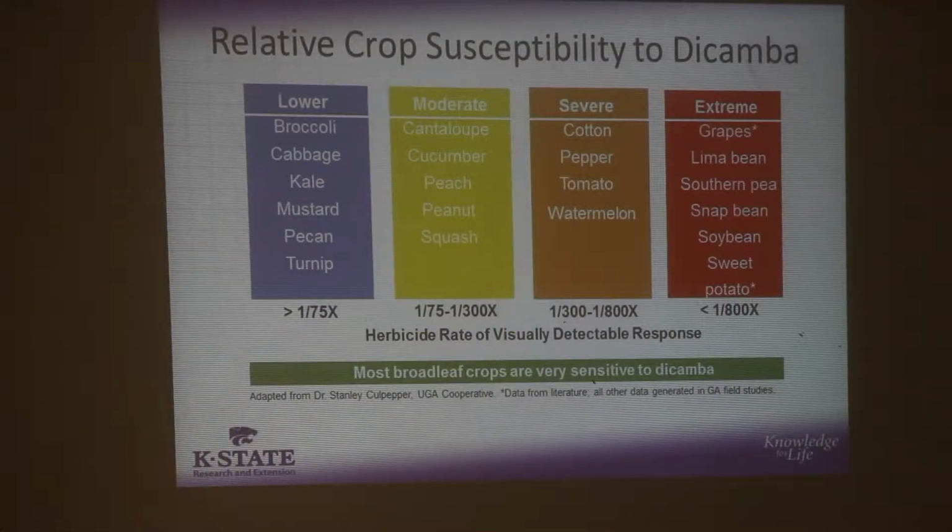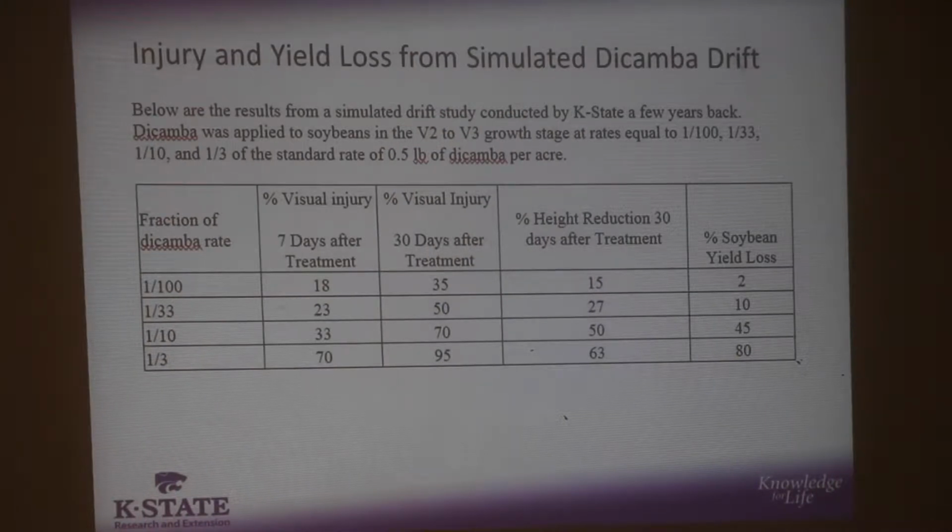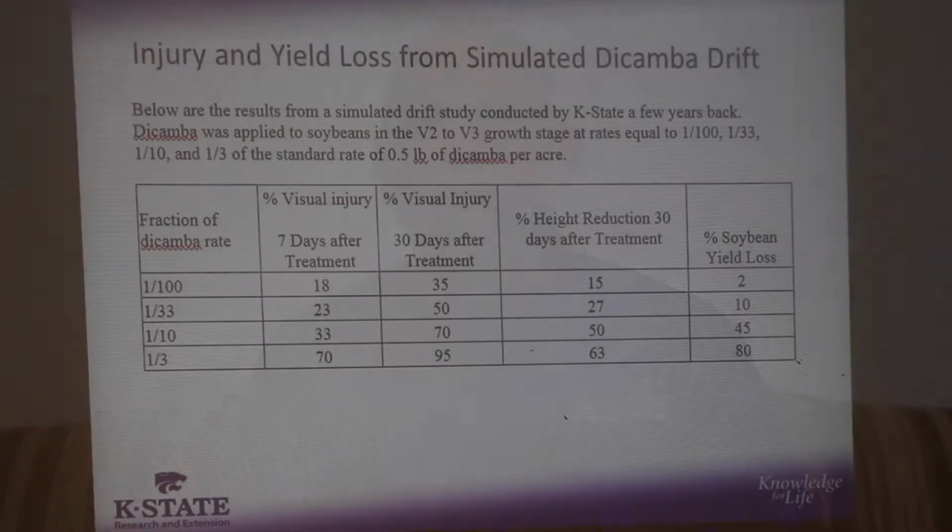Xtend soybeans are resistant to dicamba herbicide. Dicamba is an old herbicide and it has a history of causing issues when we have drift or non-target exposure to non-Xtend soybeans. But when it was introduced this past year, it was also introduced with 3 primary low volatile formulations of dicamba called Xtendimax, Fexapan, and Ingenia that have lower risk for volatility drift than the old formulations of dicamba. It was also introduced with 3 levels of labeling.